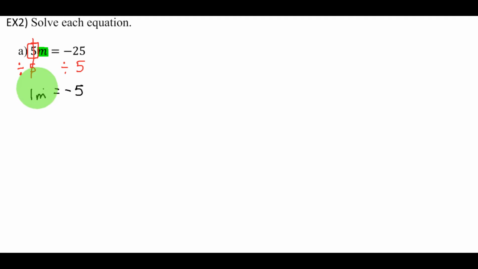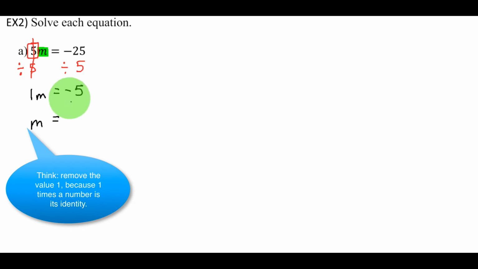Now remember just a minute ago when I made that weird statement, I said if you were to multiply the variable m by some number, you'd want it to still equal m in the long run. Well, think about it. If I multiply any number times 1, it still equals that number. 1 times 1 is 1. 1 times 2 is 2. 1 times 3 is 3, and so on. So 1 times the variable m has to equal m. So I can rewrite this as just m. So m, or positive m, is equal to negative 5.